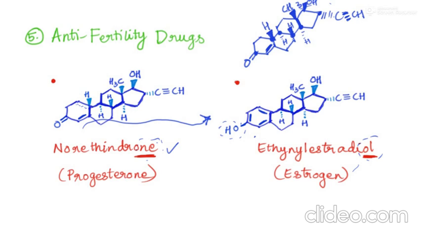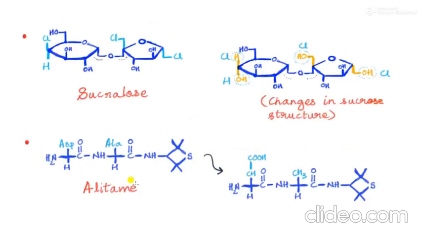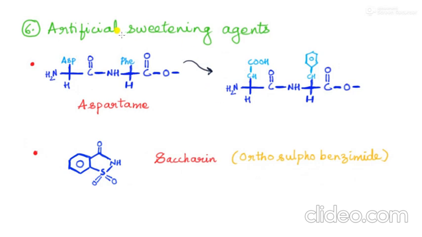Okay. Next, we have artificial sweetening agents. So here we have aspartame, saccharin, sucralose and alitame. So here in the structure, ASP and PHE represent the R group corresponding to the amino acids with these notations. In the biomolecules chapter, you have the general structure of amino acids with R present in it, and for different R, you'll get different amino acids corresponding to that R. I have drawn here, in order to avoid confusion, the actual structure of aspartame.